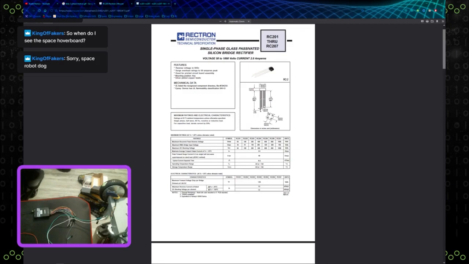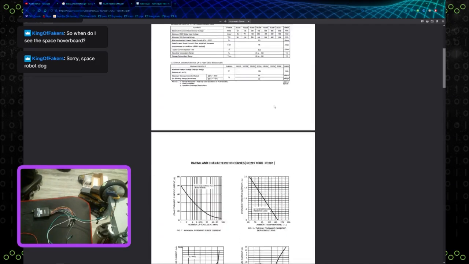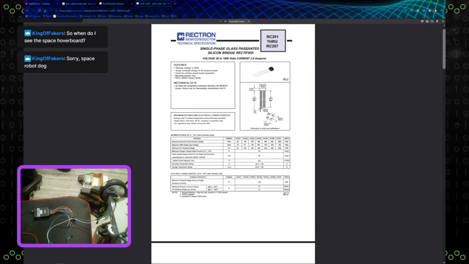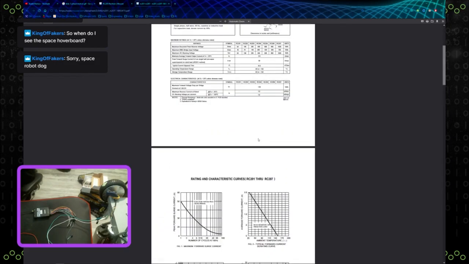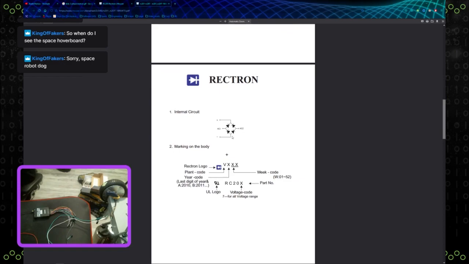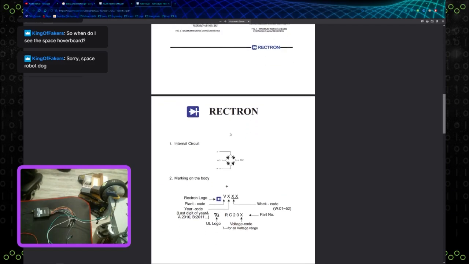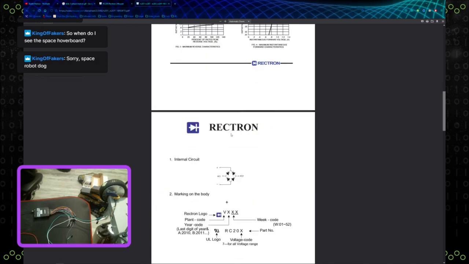So it has four prongs. One of the prongs is longer, and then there's another one that's for the minus. So one's the positive, one's negative, and then the two in the middle are the phase. This is only a single phase bridge rectifier. Which means that you connect positive and negative, and you'll basically get clipping of the voltage, but it won't go under 0 volts. It won't go to like -5 or -10 or whatever. And then the AC1 and the AC2 is the phase. So this is not a multi-phase rectifier. This is only single phase. So let's connect this up and see what the waveform looks like after this.